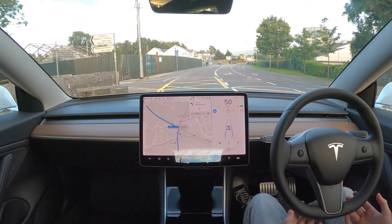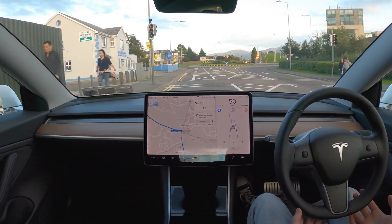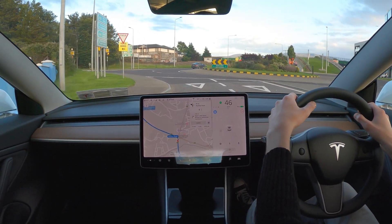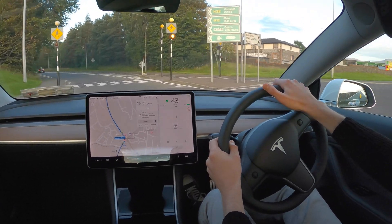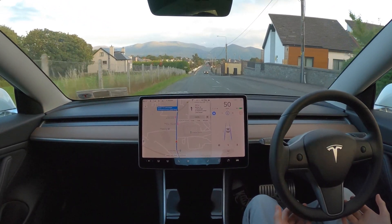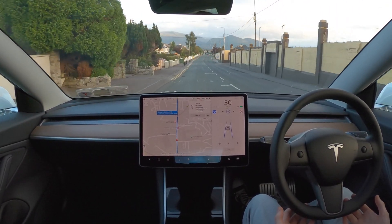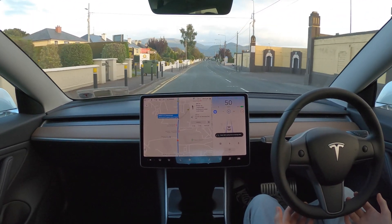That was quite an ordeal towards the end of the journey — we got tons of very sharp bends and autopilot was travelling very quickly on all of them, but it did manage to take them without traversing over any of the lane markings. Here again we're coming into a roundabout and autopilot isn't slowing down at all, so I have to take back manual control and take the turn off myself, and then I can re-engage autopilot. On this road there's no lane markings on the left at the moment and autopilot is handling that perfectly fine.